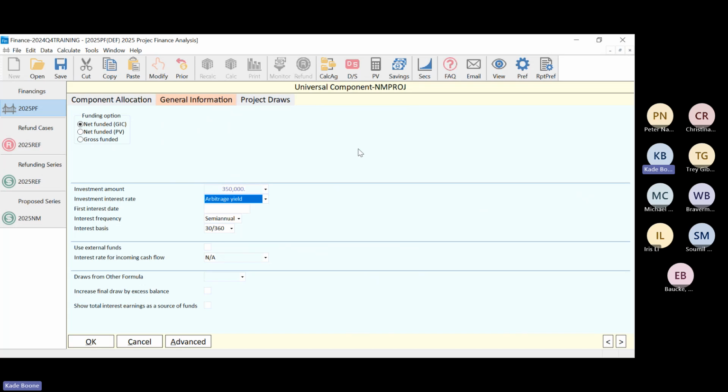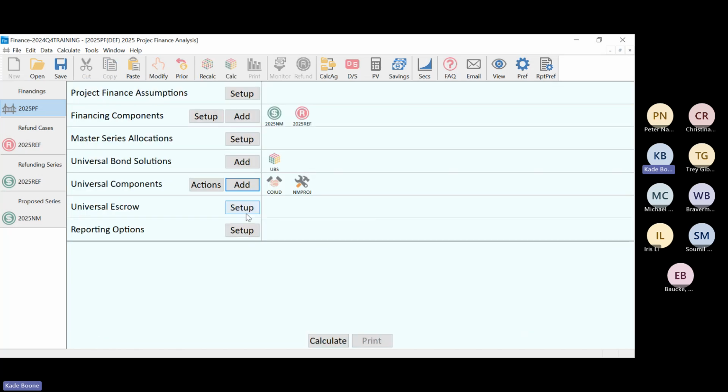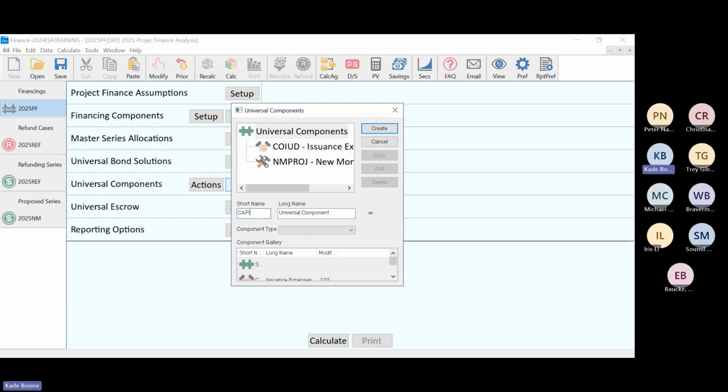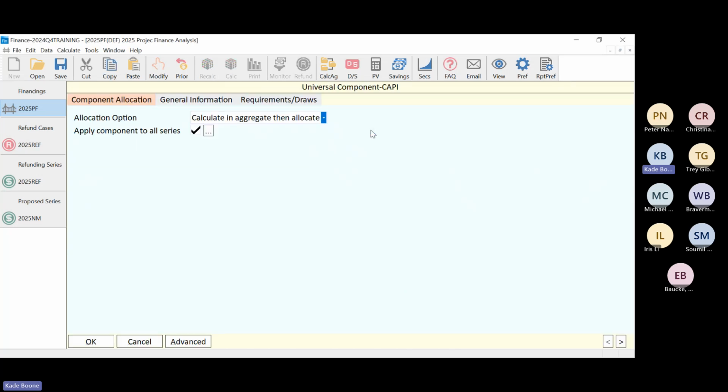Let's just say it's a $350 million project fund. And then I'm going to go through some examples of what if it's not enough and so forth. So this is 350 million. Let's see if 200 will make it, 250 million. Right? And again, we may have a cap I.